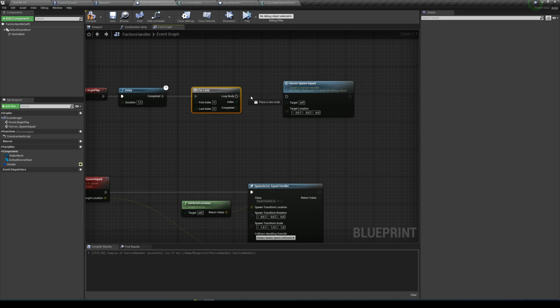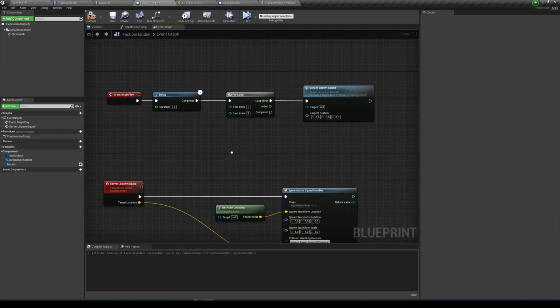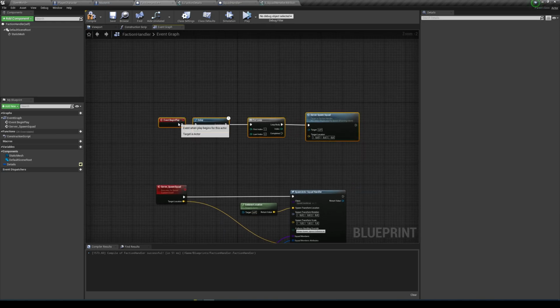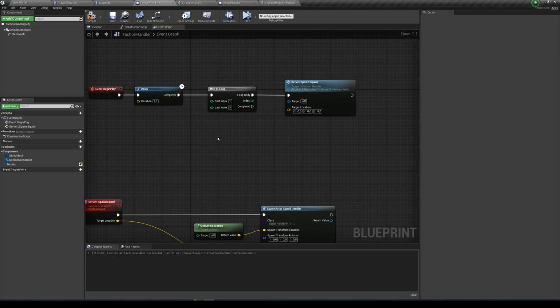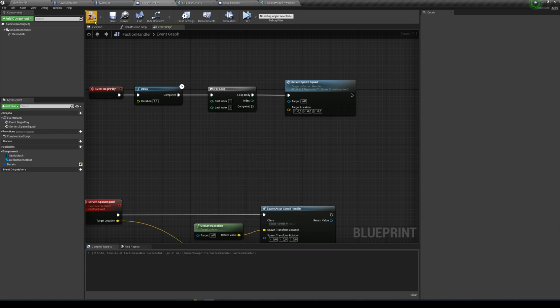I guess we can do that. Let's spawn 3 squads. Let's get random. Well, I guess we can do that.